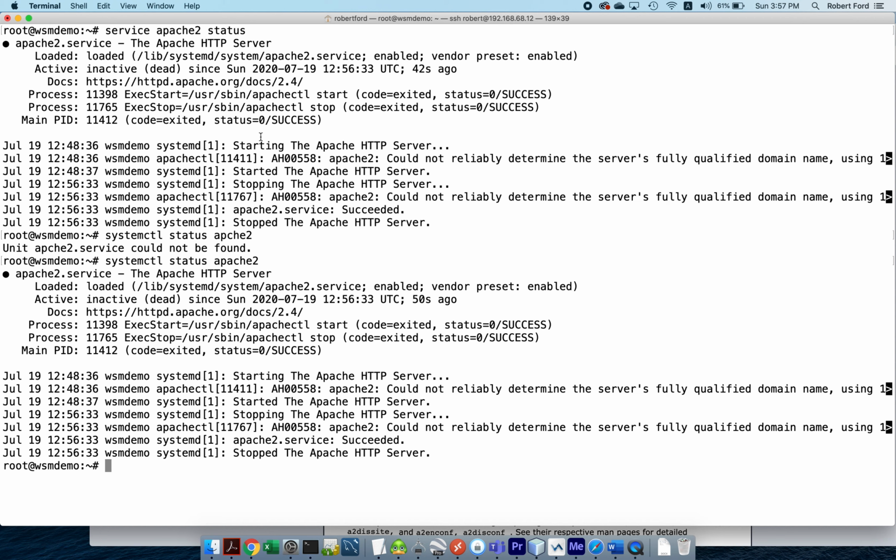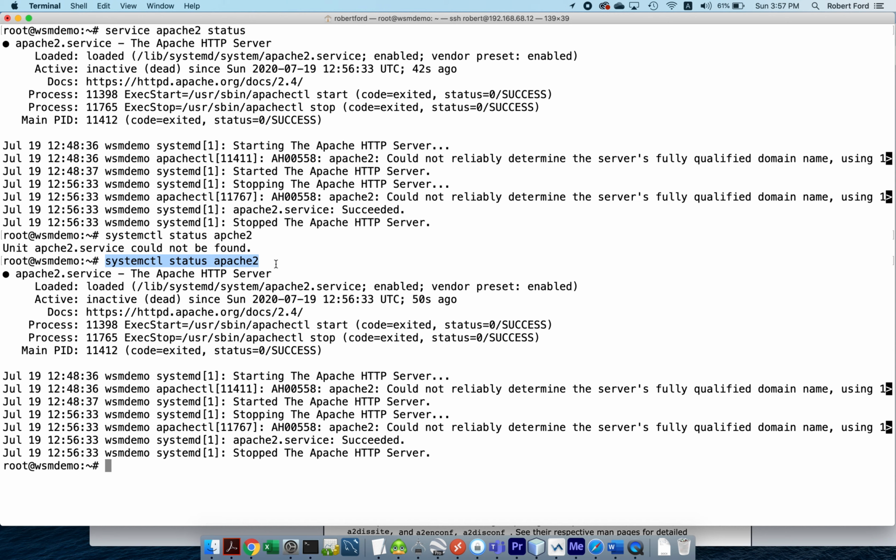So yes, if you do find somebody suggesting you type service apache2 start, stop, restart, or reload, as we'll talk about a little bit later, or systemctl status apache2, they both do the same thing. But you're going to find that I will be using the systemctl version most of the time.